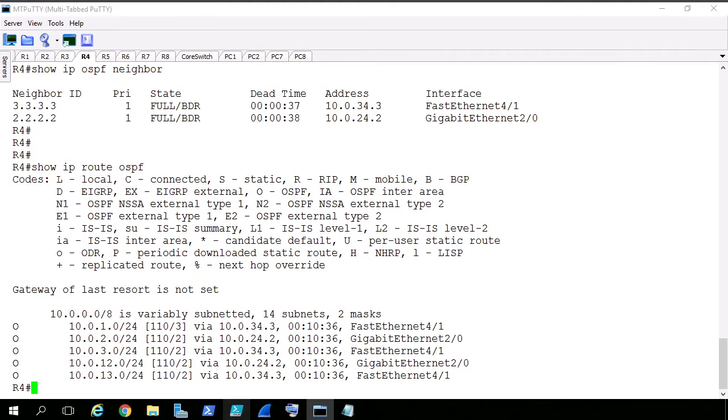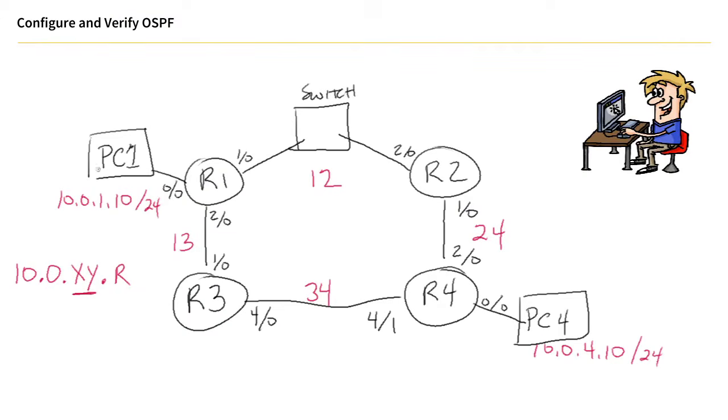So let's go ahead and test a ping. Let's go to PC1, which is a little virtual machine, and let's do a ping from this address, which is 10.0.1.10, and let's ping over to 10.0.4.10, which is PC4 down here. So the network space is, I get my pen up here. There we go. So here's the network space. PC1 is on 10.0.1, PC4 is on 10.0.4.